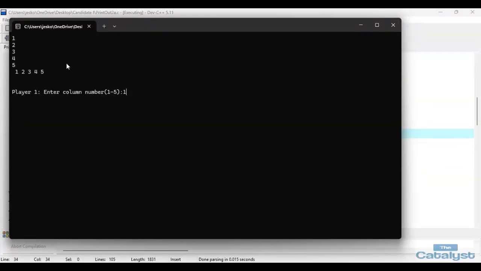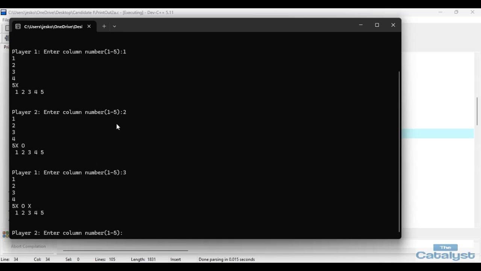Okay, so if I put in column 1, voila. The next in column 2, voila. Next I put in column 3, voila. Next in column 4, column 5, voila.